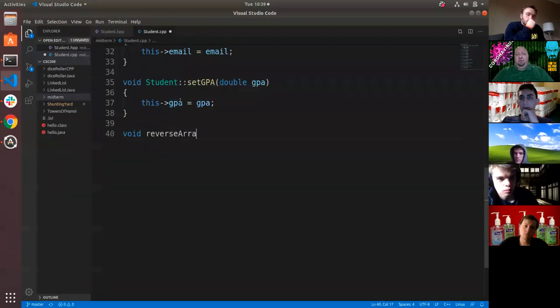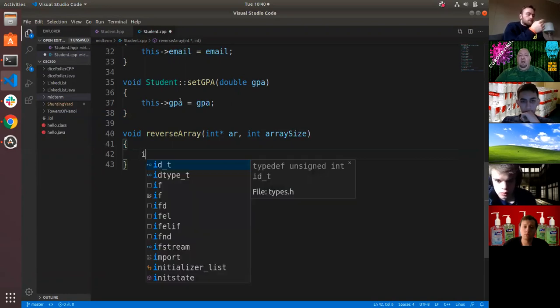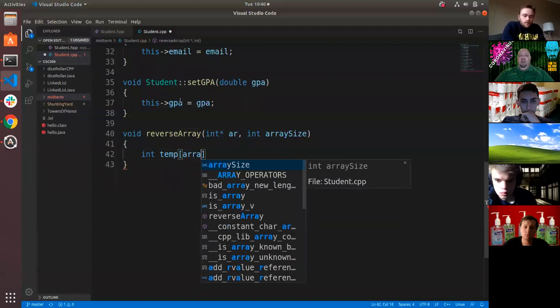We'll call this reverseArray. It's going to take an int pointer ar as a parameter, and then you probably also wanted to take in an int array size, something like that. Some of you did the sizeof thing, and that's fine. I gave you credit for that, even though we saw that that could have a little bit of an unpredictable result depending on how you're working with it, but it was fine. As long as you didn't pretend like ar had a length function or something like that, that was okay.